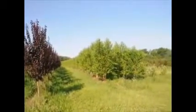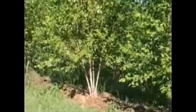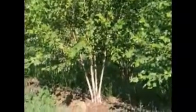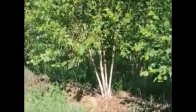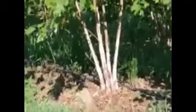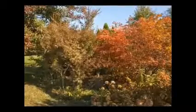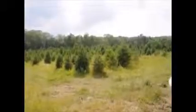We have thousands of trees that we can dig, and we do ship wholesale and retail. These are our river birch trees. This is a heritage river birch tree in the field. We also grow many different types of cultivars, and we also have some larger Japanese red maples and green maples for sale.